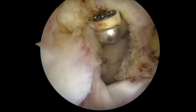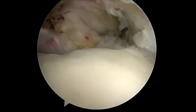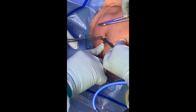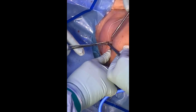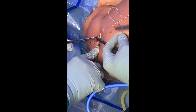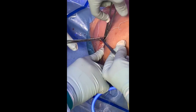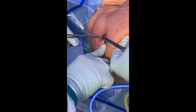We'll switch to the open portion of the video. I grasp the bicep out and pull it with a Kocher. My assistant uses an Alice clamp over my Kocher and uses his Kocher to depress the skin. Even in this patient who is slightly overweight, it's easy to expose the bicep. I perform a locking Krackow-type whip stitch down and back with a number two non-absorbable high tensile strength suture.